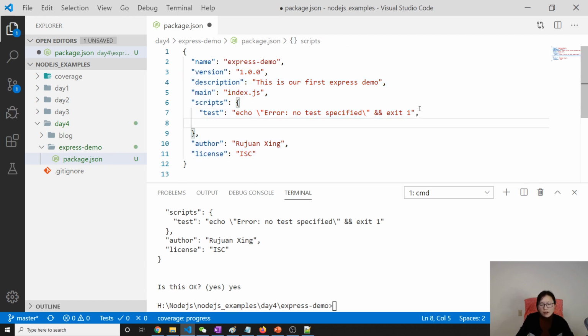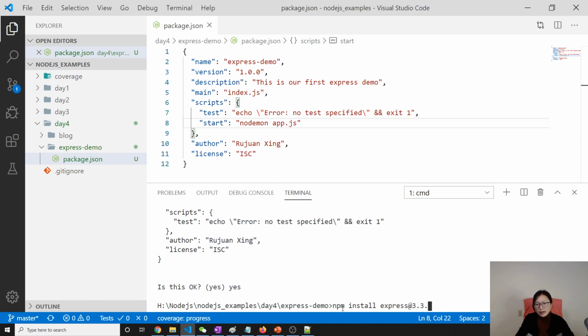Most likely, the first thing we will add is a start script using node app.js. So later when we start our application, I can just use npm start, no need to use this one. For development, you can also change it to nodemon, so it will automatically detect changes and restart the application for us. Next, since we are building with Express, and Express is a third-party dependency, we have to install Express first. We are gonna use the Express framework.